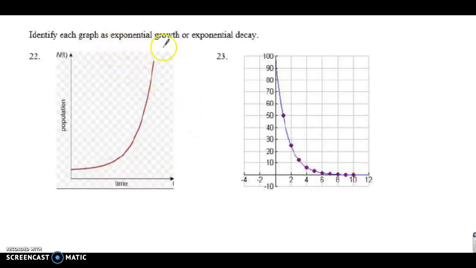Our next one talks about exponential growth and decay. And you may have some problems on your test where you just have to identify which one it is. So they're asking us, in this case, is it an exponential growth or is it an exponential decay? Remember a problem like this where you have time and population, notice it's going up to the right. When it's going up to the right, we know that will be exponential growth. If it's going down towards the right, getting close to that x-axis, that's going to be a decay. And that's all you would have to be able to do with those, is just to identify them on your semester exam.